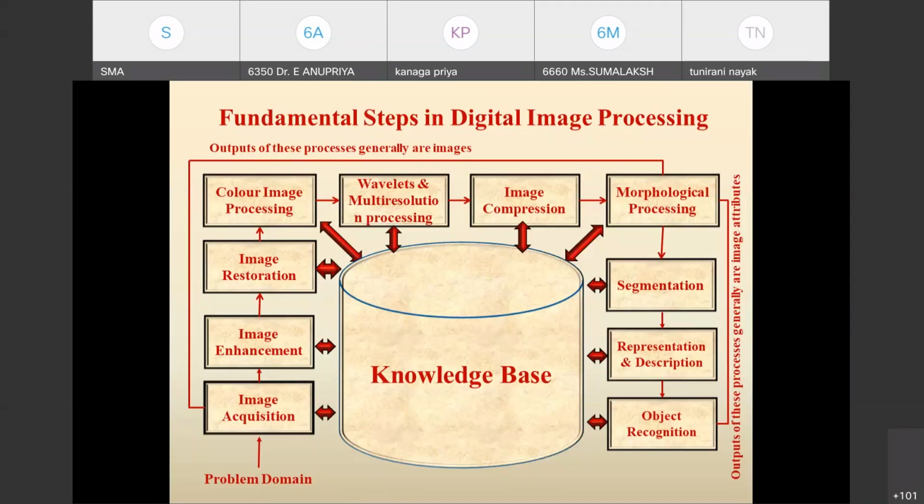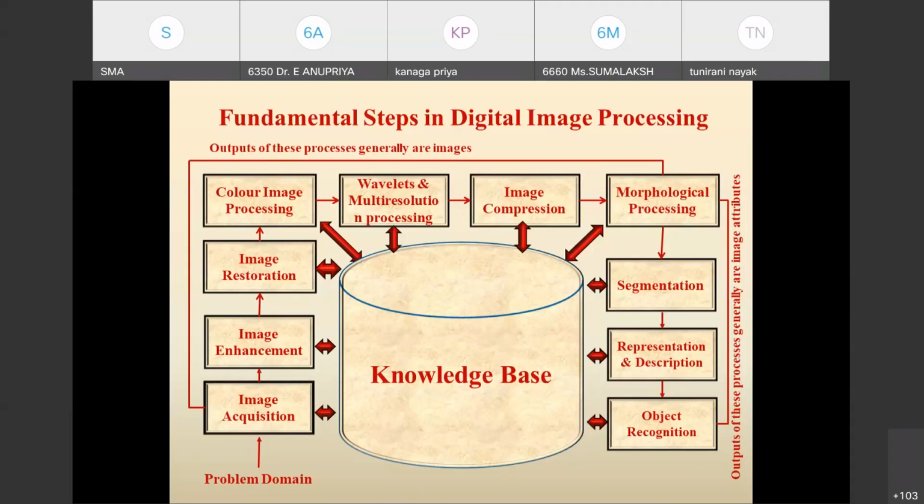So in that particular thing, if you look into the representation, acquisition, enhancement, restoration, processing, multi-resolution processing and image compression, these produce the output in the form of an image only, for better understandability and better analysis.